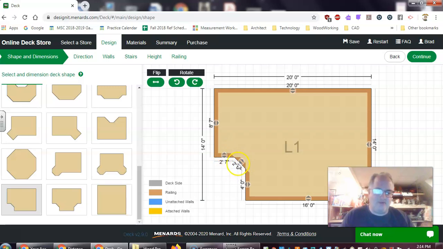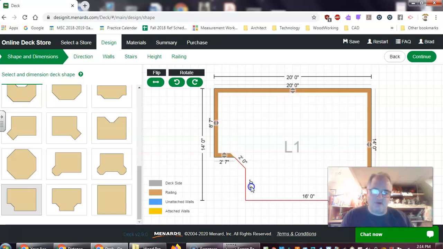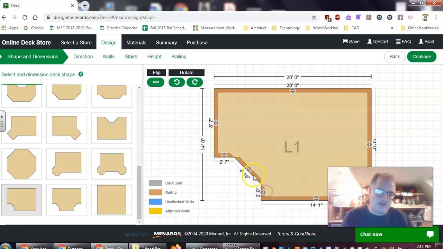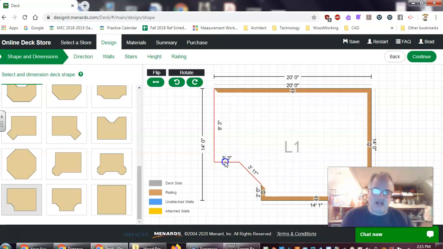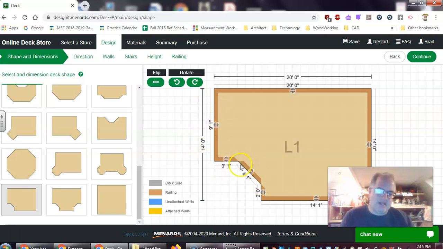And the predominant reason is because of the size of this area right here. So we've got to make some adjustments to this wall. I'm going to go 2 foot that way. That gives me a 4 foot 10 inch section. But basically, as I come down, rather than paying attention to the length of this, I want to keep my steps to be about 4 feet wide. So right now it's 4 foot 1. Let me go ahead and move that to 4 foot exact.